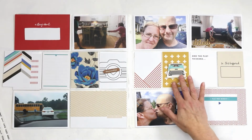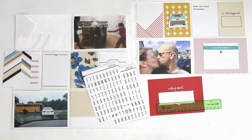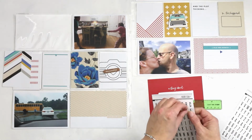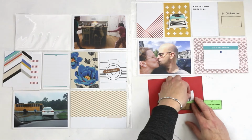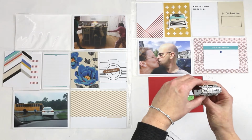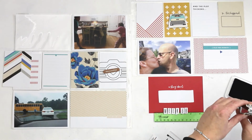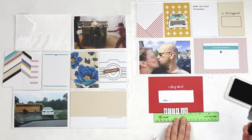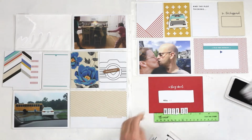My go-to strategy is to go through all the cards and just sort of feel them, take a look at them, get a feel for the color patterns and the elements that are included in the kit, and then pull your favorites. Like, what are the ones that you immediately think, I love this. Sometimes it might make you feel like, I have to save this forever. Put that down on your layout and pull the ones that you really love and that your eye is really drawn to. Use those first. It's my number one tip for how to get your supplies into your layouts, how to get layouts done using supplies you love. Always pull your favorites first.